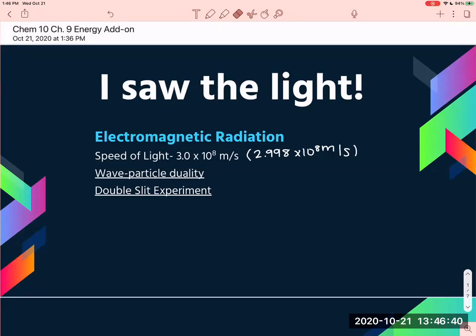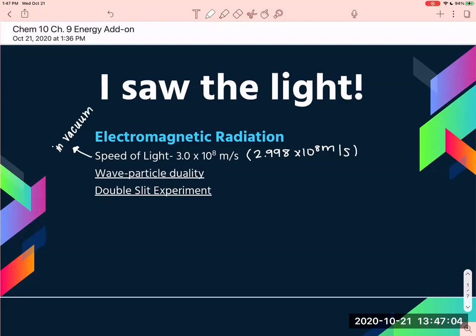But the speed of light, this is in a vacuum, meaning that this is not the speed of light in our atmosphere because there's air there, and air is not nothing. There's stuff in the air. So this is in a vacuum, like space. This is how fast all light travels in a vacuum.